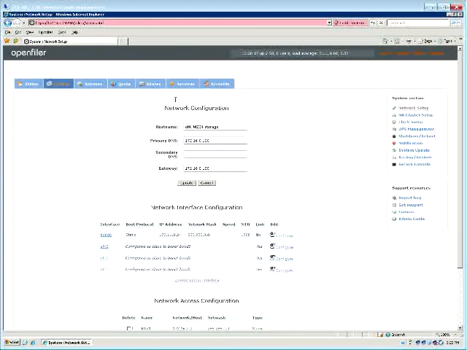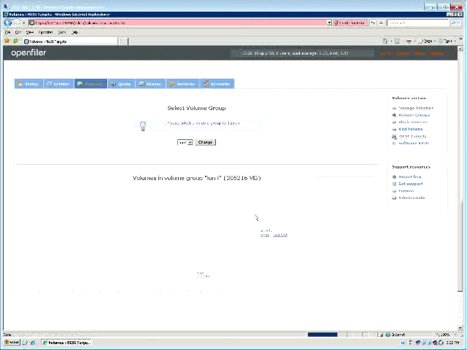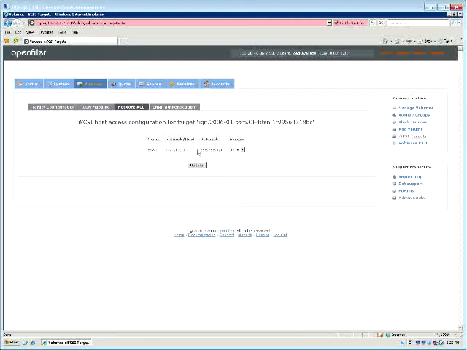So now I'm going to go back to volumes because I need a different menu, and click on iSCSI targets, and look, now we've got the ACL, and all we need to do is allow this entity to connect to this iSCSI target. If you have multiple ones, you can select which ACLs are going to connect to what. So I'm going to click Update.